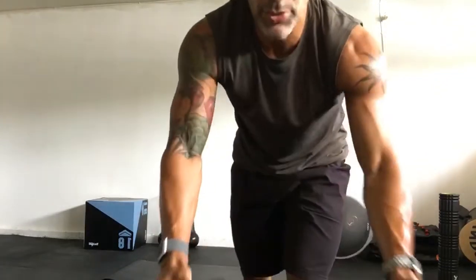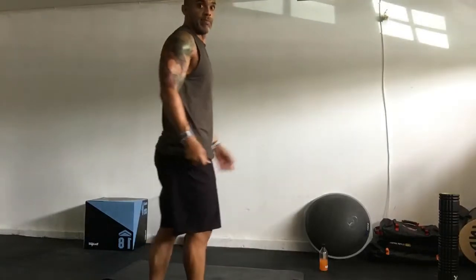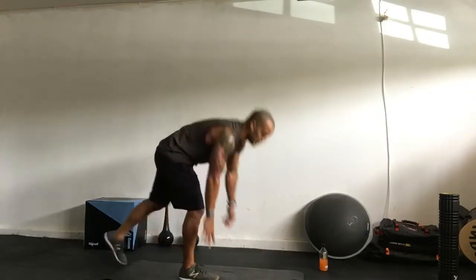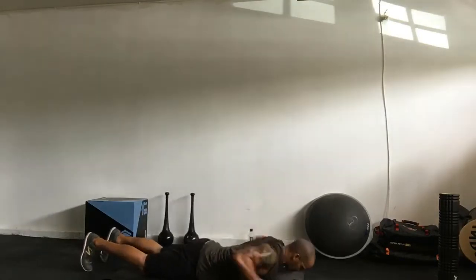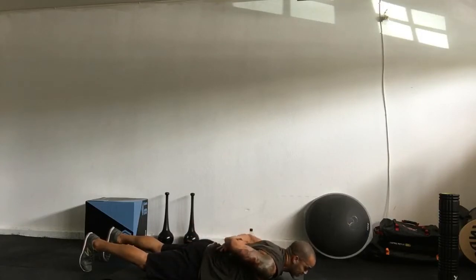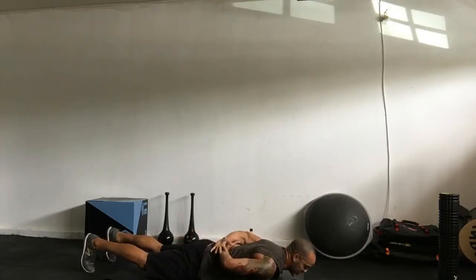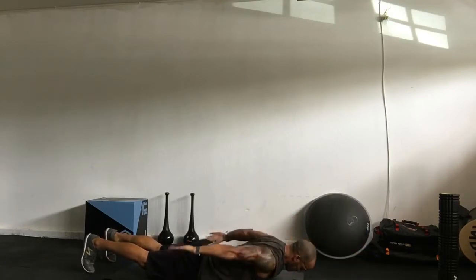All right, we got 4 more. There's a prone angel. I'll show you what they are as we go, just so we can get this done, because we're going in 13 seconds. So prone angel, we're going all the way overhead and then all the way behind our back. So arms are in line with the ears, just like this. And then we go boom, boom, boom, and I'm gonna flip them to go back like that. So now you go all the way around, flip your hands over, try to meet your wrists on your forearms.